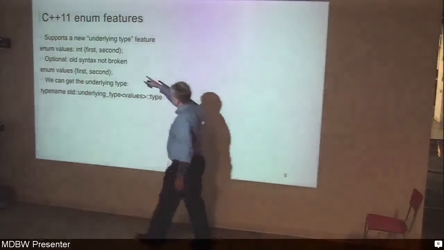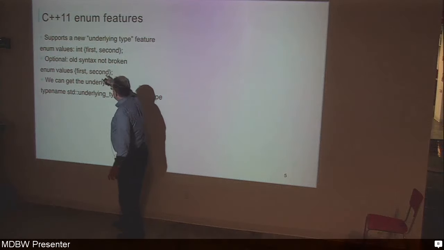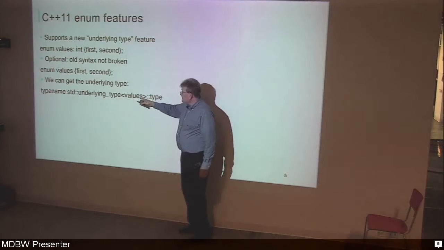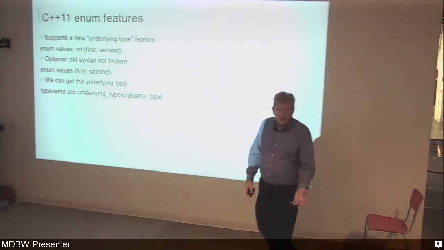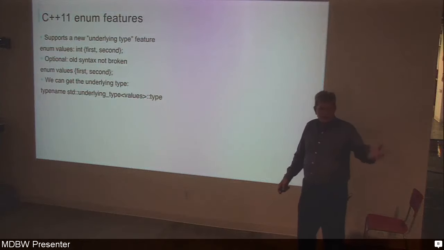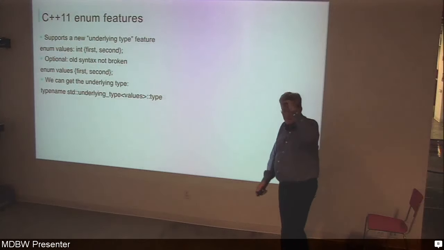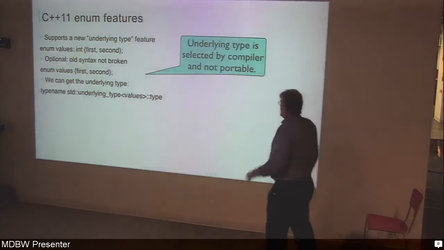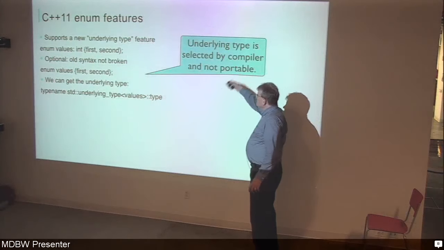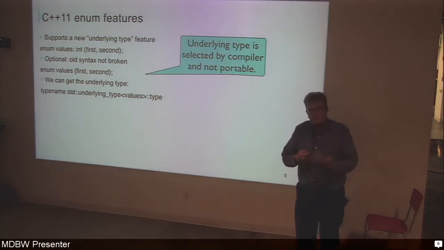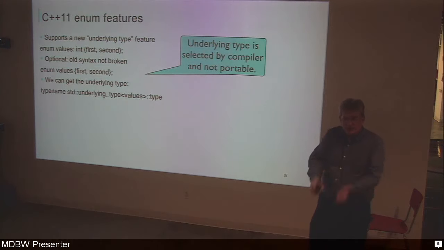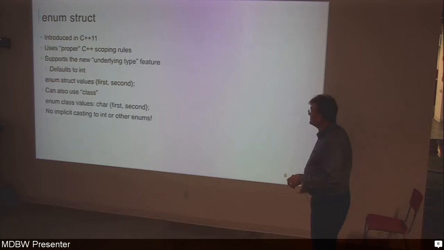Yes. If it was up here, it'd be int, and down here, it will return whatever the size or whatever the underlying type is, but there's no guarantee what that is in a portable way. One compiler could say, well, it's going to be an int. Another might say it's a short or something like that. All right, so the underlying type is selected by the compiler, and it's not portable. And what I mean is the code is portable from machine to machine, but the understanding of what the underlying type is not portable. A different compiler on the same machine or a different version of the same compiler, all of these could pick a different underlying type.